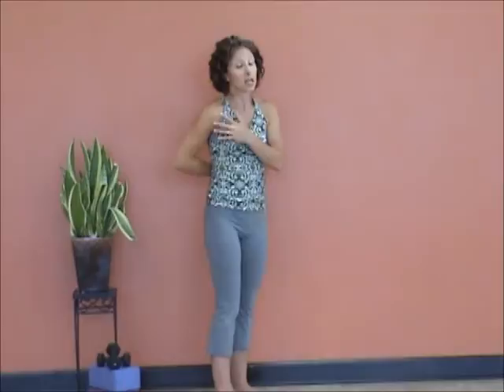Now let's work with internal and external rotation. If you've ever done anything to your shoulder or rotator cuff — with a physical therapist, massage therapist, or educated instructor — they're going to challenge the capacity of your rotation, or maybe tucked your arm behind your back and worked on the scapula. This range of motion is healthy for all adults, active or not, and is essential as we age, because as we age we move less. We really want to maintain this openness in a very mobile area of the shoulder joint.